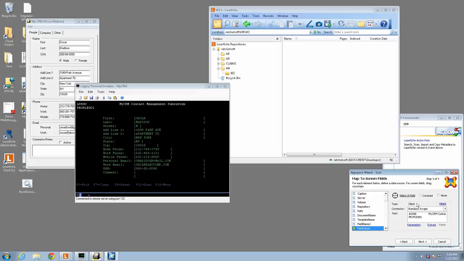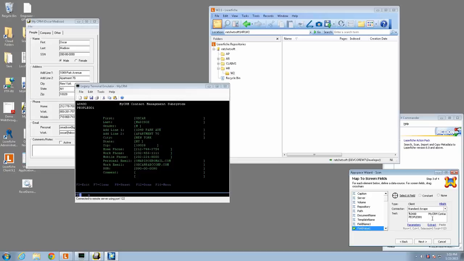We don't know what it is, but automatically Ratchet-X will attempt to use the standard scrape engine. The scrape engine uses a technique where we ask Windows to repaint that window, and we watch what it paints. If it makes any requests to certain Windows APIs, we pull the data out. So we're kind of spying on it while it's writing, looking over its shoulder, and then we can figure out what it wrote where. In this case, it works fine. You'll see that we've pulled out the text from AS400, My CRM Contact, People 1. The text box is a little small, but if you scroll down, you'll see all of the fields and all the data we need are right here. So we do get all the data. The problem is we don't need all the data. We need a certain piece of data.